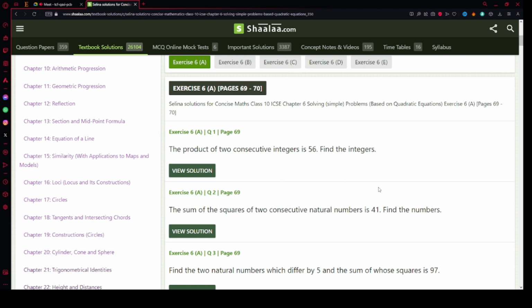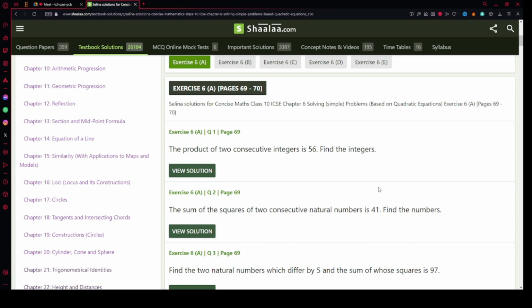Okay, so they have said that product of two consecutive integers is 56. So the good thing about this question here, keep on consecutive. This term is very important. Consecutive means if one of my number is 4, the next consecutive will be 5, or if my number was 3, the consecutive was 4. So this consecutive keyword ले एकदम simplify करे. Okay, how does it simplify? Like if you choose a number, let's say the answer is 10, the next consecutive of 10 is 11, right? So your answer will be 10 and 11.